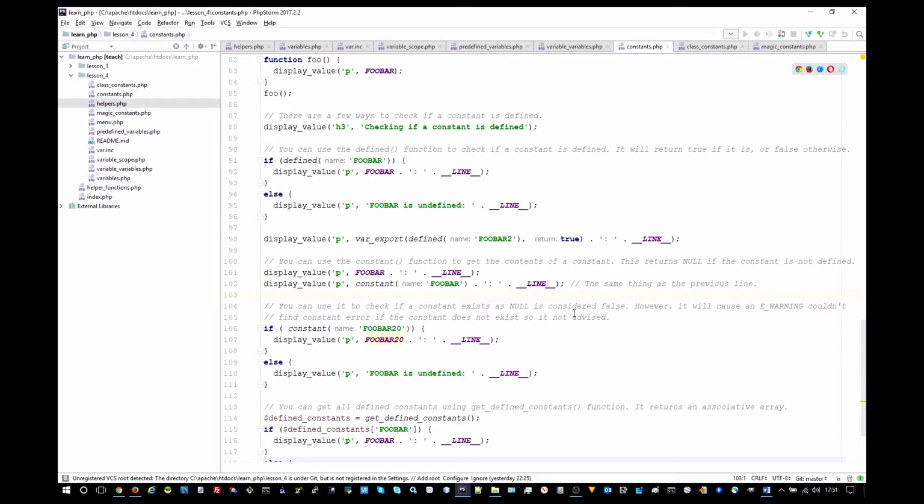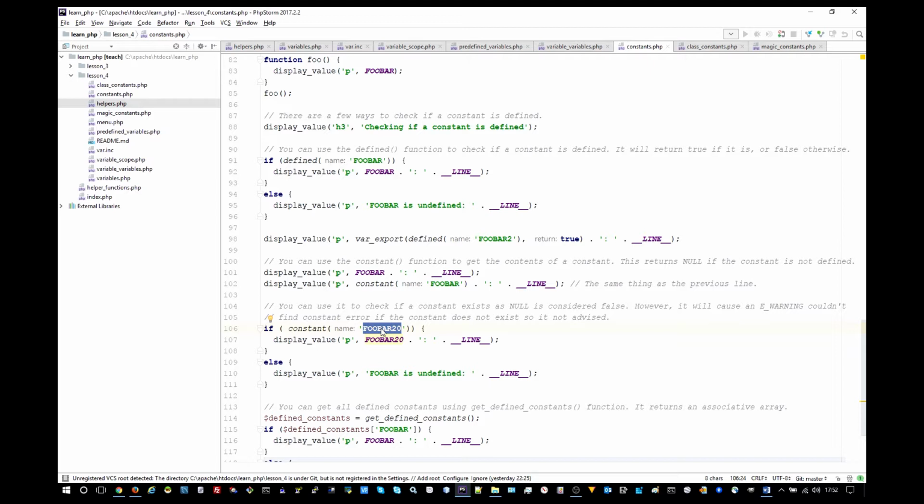Now, because the constant function returns null if the constant isn't defined, you can, in theory, use it in an if statement, because if you just use if and then an expression that returns null, that null value is considered false within an if clause. So if this returns null because the constant is not defined, then that is seen as false.